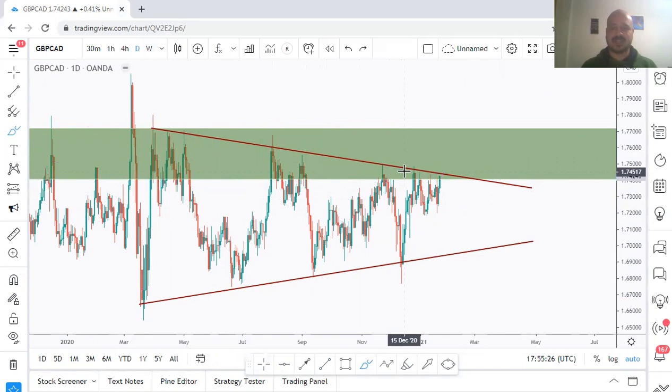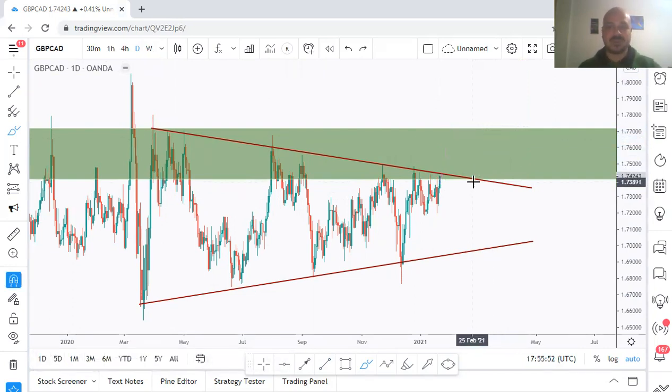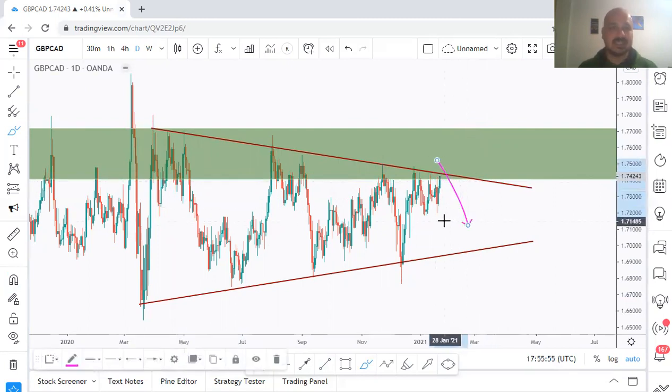So for now on GBPCAD, we're only interested in selling and sell setups. Even if price makes it upward, we're still looking for sell setups unless obviously price breaks the entire area upward with many big bullish candles from daily and weekly. Then and only then we know that our resistance is now acting as support and we'll be looking for buy setups on retest. For now, we are only interested in selling GBPCAD as long as it's sitting around this resistance and brown trend line.